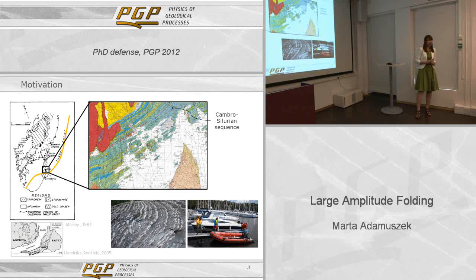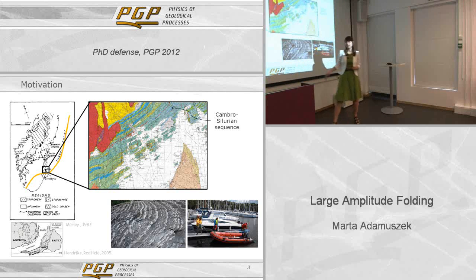The main motivation of my PhD originated in the Oslo area, where I could observe spectacular structures of folding nodule layers. And where did they form? During the collision between Laurentia and Baltica, the Caledonian Mountains were formed. In the eastern margin of the Caledonian Mountains, the fold and thrust belt was formed. Most of the fold and thrust belt was removed due to erosion. However, some remnants are still observed in the Oslo Rift.